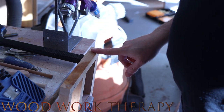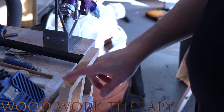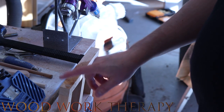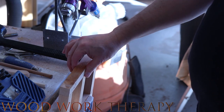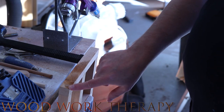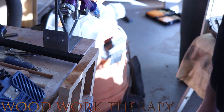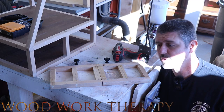So we'll go ahead and move on to the next one. Drill that, put some more in there, and then we'll basically do a point here, and a point here, and then this will give it some more rigidity. So we're not just end grain to side grain, because you know how that works. So all right, I'm gonna get that done, and then move on to the next fun part. All right, so we got all the doweling done, so we're all good to go on that.